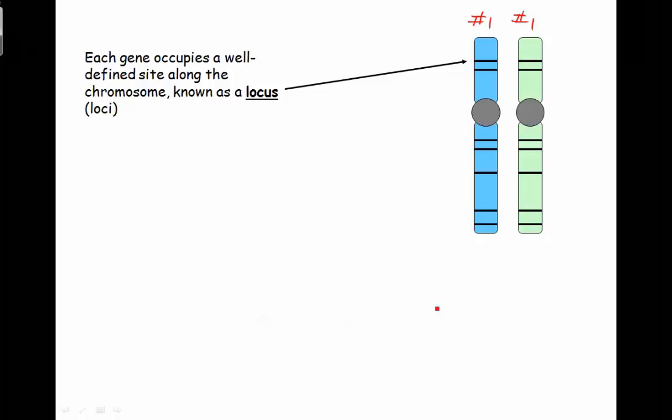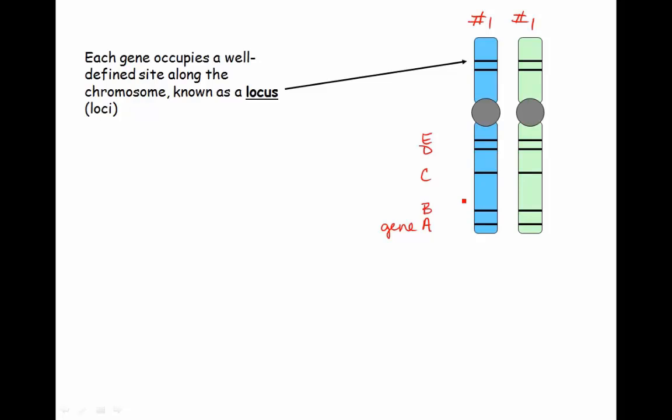On chromosome number 1, this may always be gene A, located at the very bottom here. This may be gene B right next to it, and gene C here, and D and E, for example. Now, always gene A will be located on the tip of chromosome number 1. Even if we look at a different chromosome number 1, we'll always have gene A located right there at the bottom of it. Gene B is always going to be next to it. And that's what we mean by saying that it occupies a specific location on the chromosome.